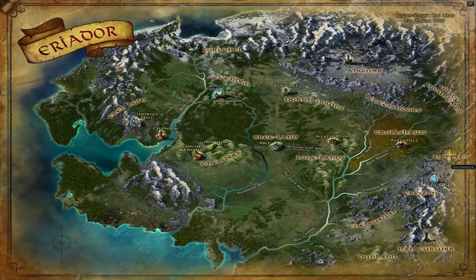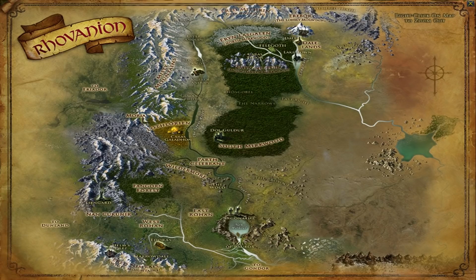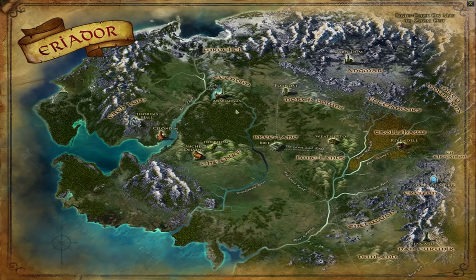Oh, hello. They've changed this map now to look like the Rhovanion map. Interesting. Because people were complaining that all the maps look different. Obviously the maps for each of the regions will still be the same. But that is a nice touch. I do like this. I've never noticed this before. Obviously you've got all the rivers marked as well. That's pretty cool. I like it.